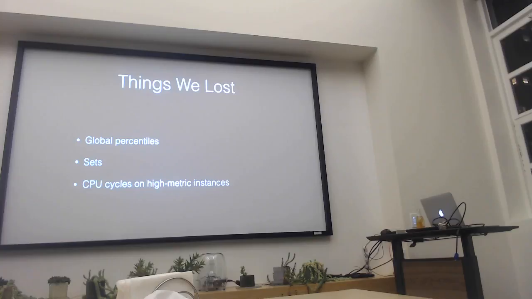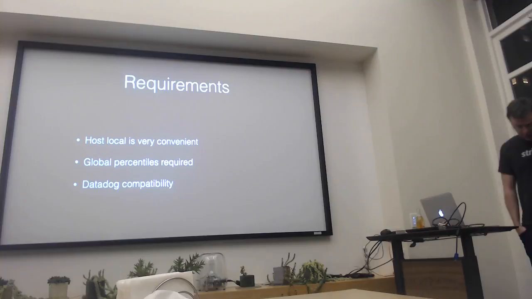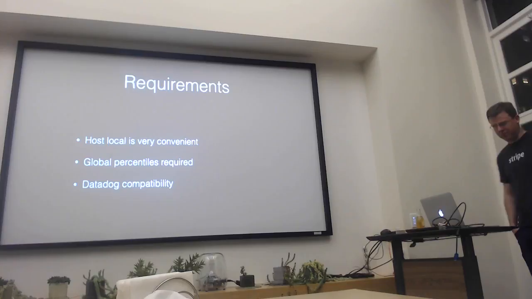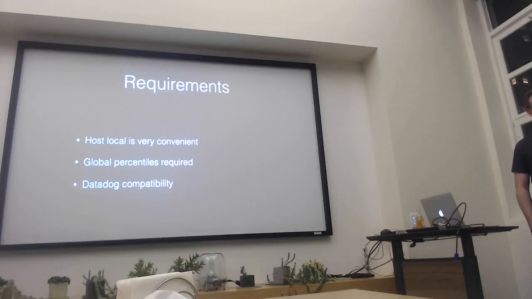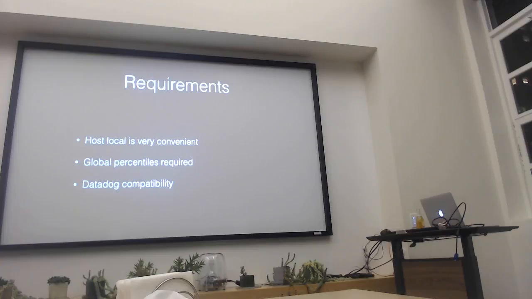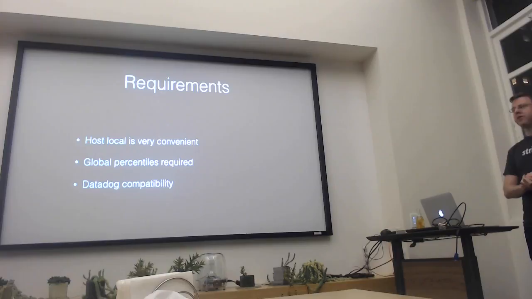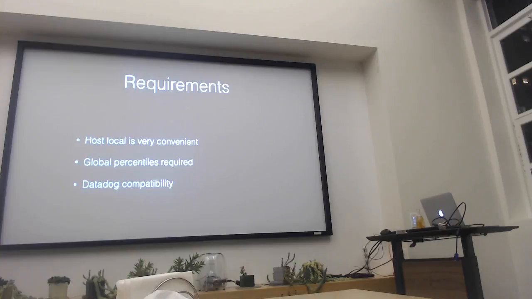This was really important because Stripe works very hard to keep those reasonable — we wanted to prove that API calls were still fast. So we needed to make a thing. I'm pretending like we wrote requirements first, because that's what we're supposed to do — we didn't really. But the requirements we have now: first off, host-local stuff was actually really convenient. We really liked this model of not running a central machine that aggregates all metrics — the operational story was very good. But we must have some form of global percentiles. We needed to know across the entire fleet what did this look like. We also wanted it to be compatible with Datadog.